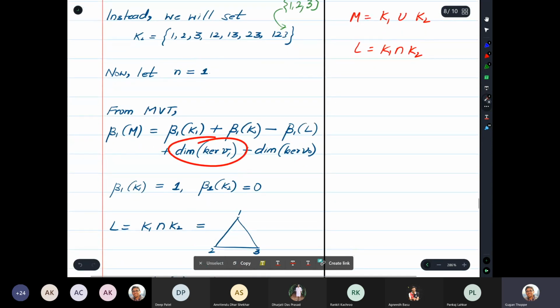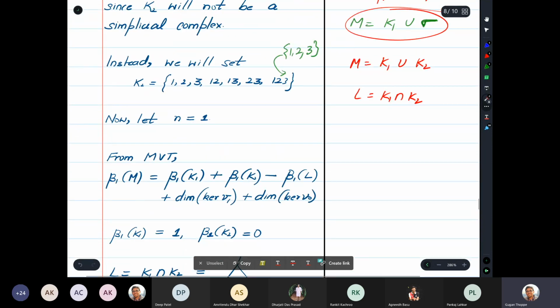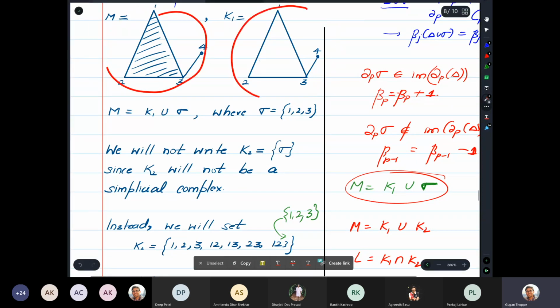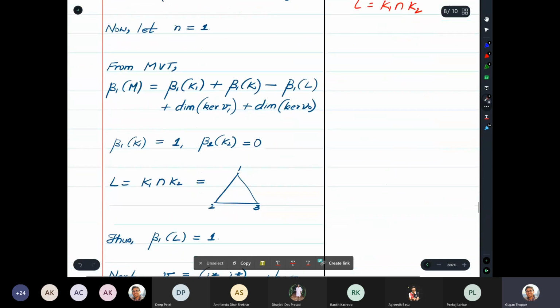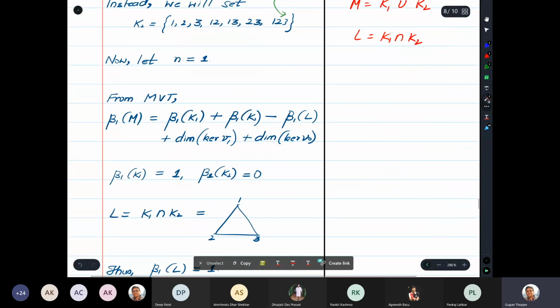Okay, so we will talk about this later on, but let's first try to evaluate what these different Betti numbers are, right? So first let's look over here. What is the Betti number? Okay, so you don't have to compute this over here. I will just tell you, and our goal is how does the first Betti number of M relate to the first Betti number of K1, right? So you can see that in this figure over here, there is a hole over here. That's why I hope you agree that beta 1 of K1 will be 1, right? On the other hand, your K2 is basically this simplicial complex. It has these 3 vertices and these 3 edges and this triangle, right? So there is no hole here. So I hope you agree that beta 1 of K2 is 0, right?